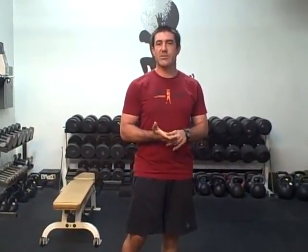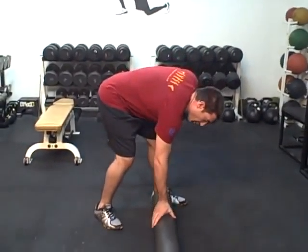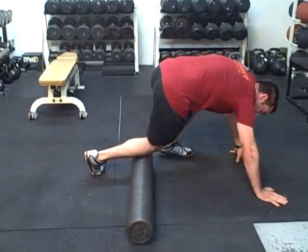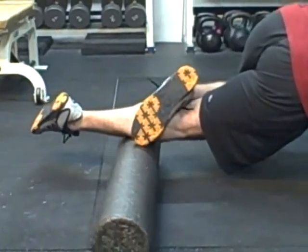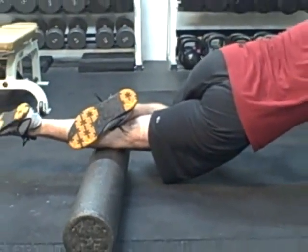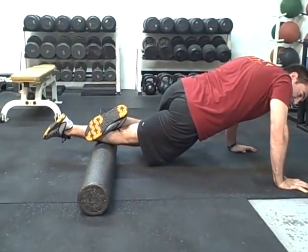So we're going to foam roll the shin. There's an anterior tibialis muscle in there that can get a little bit tight and pull on that shin. To foam roll the shin — and if you have shin splints it's going to hurt a little bit, so you don't want to grind it out. Take your roller, set it down, and roll on the outside of the shin, the lateral aspect. The medial portion does not have any muscle. Turn your toe slightly, cross the other leg for support, and just roll from the bottom of your knee to your ankle. If you have a lot of pain, find the spot, let it sit there and dissipate. You don't need to grind it out.